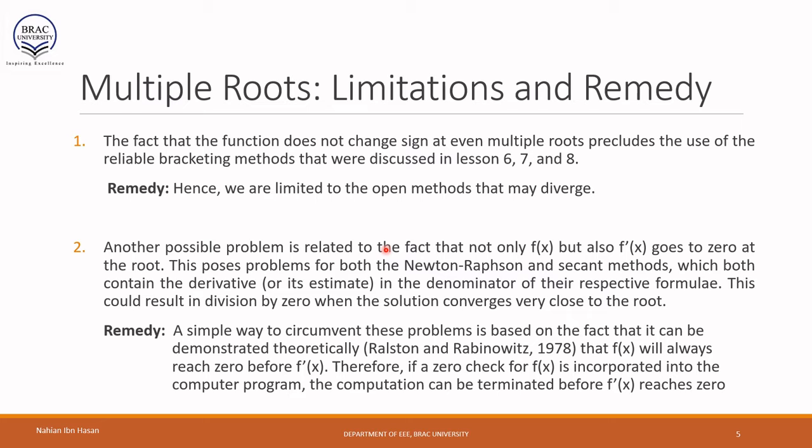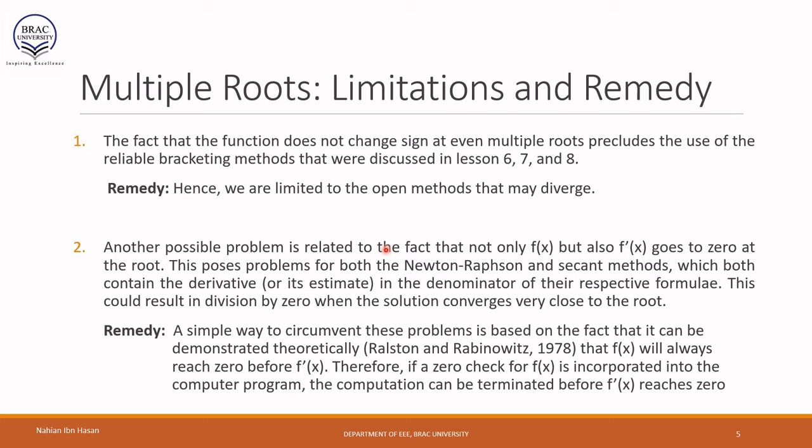And if you remember, we need to calculate the derivative of the function, f prime of x, whenever we use these two methods, the Newton-Raphson method and the secant method. But in the case of multiple roots, at the exact point of the root, the function is going to touch the x-axis in even multiple scenarios. As a result, the function is just tangent to the x-axis at the root. That means at that specific root point our function has a slope of 0.